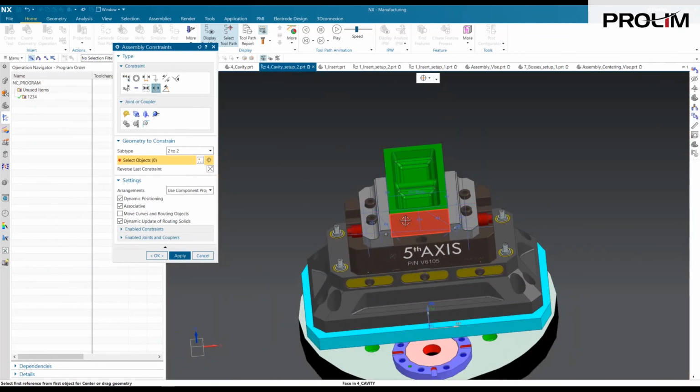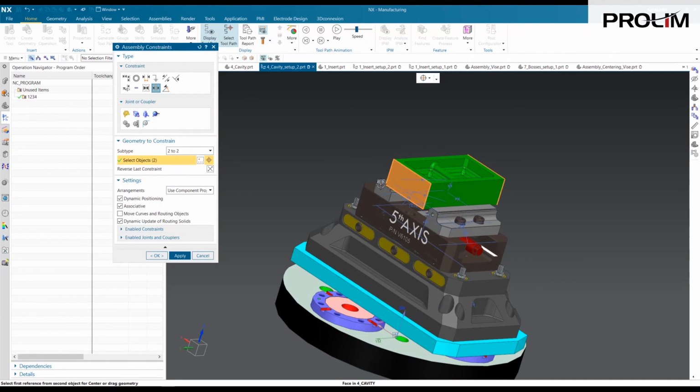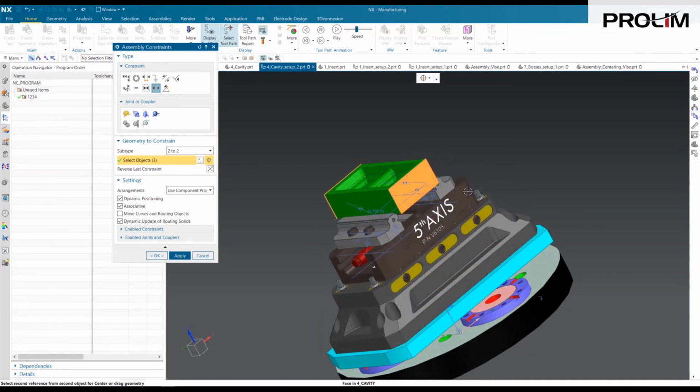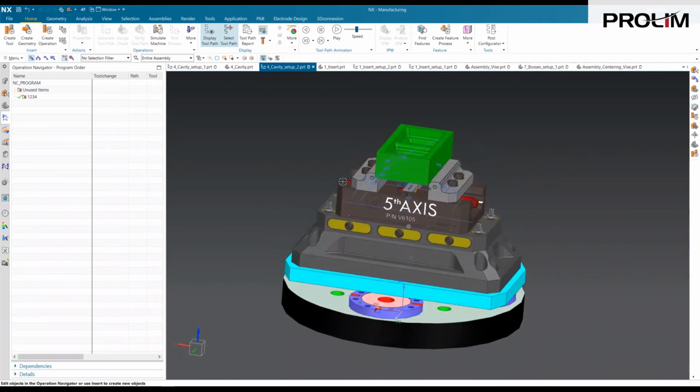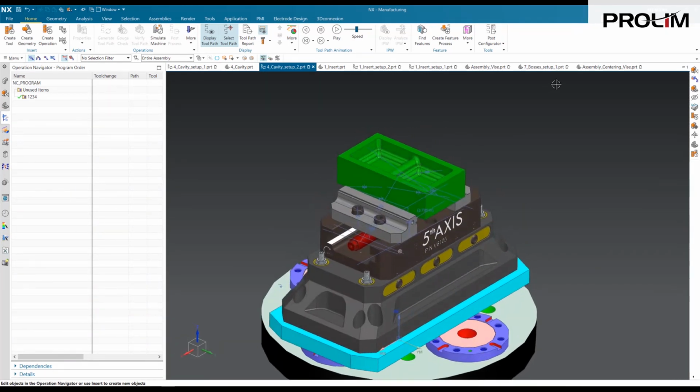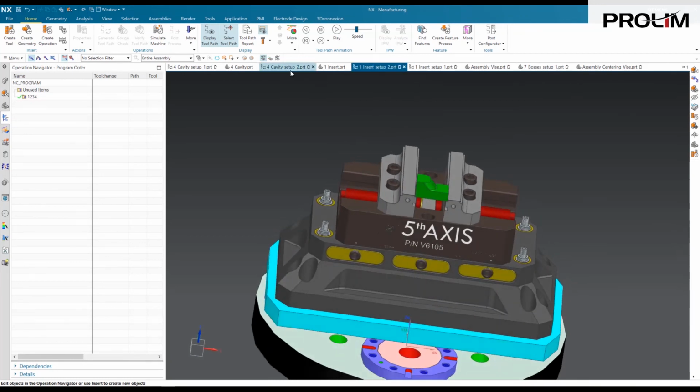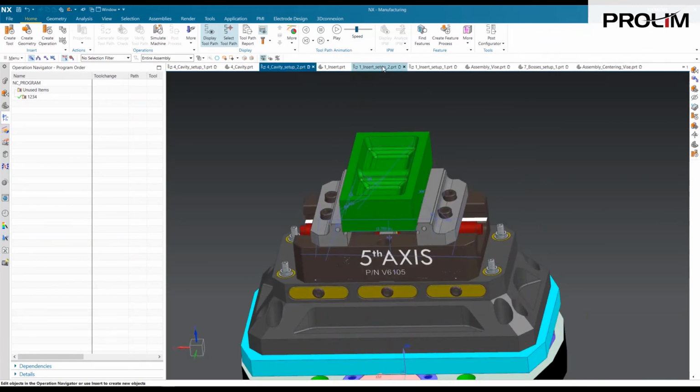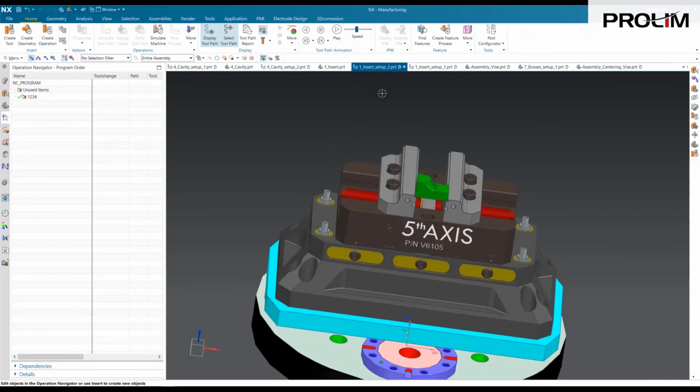And then we can just center it onto the vise. So once more, if we look at the 1-inch insert setup 2, we can see that those jaws are not being affected by one another, and they're moving independently per manufacturing setup file.